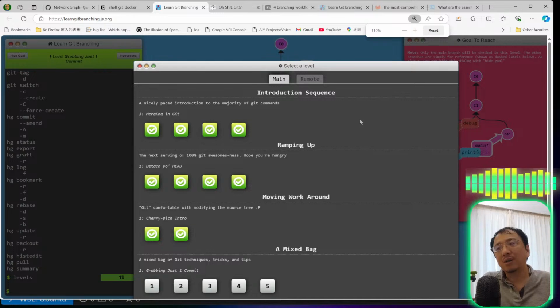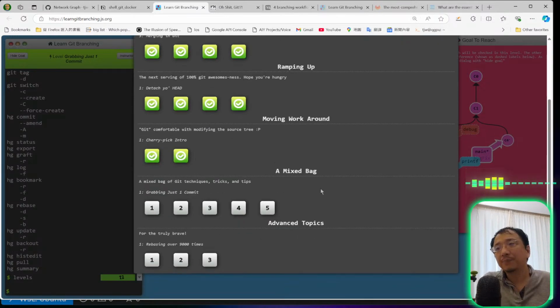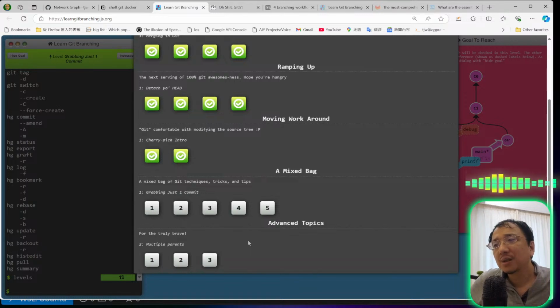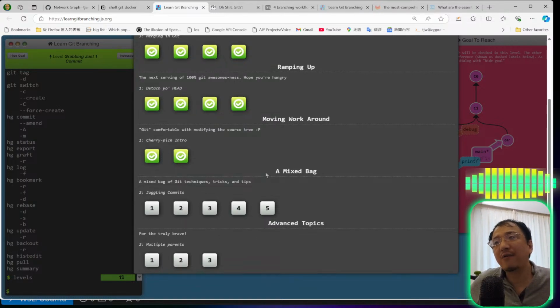So I have already done a lot of things, but the later ones are more advanced. So you can try all these eight things. I have already shown you how to do it.